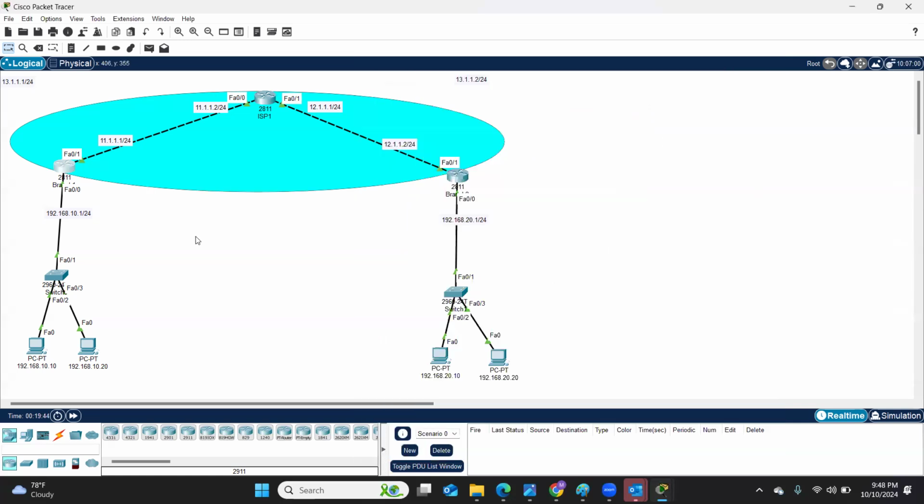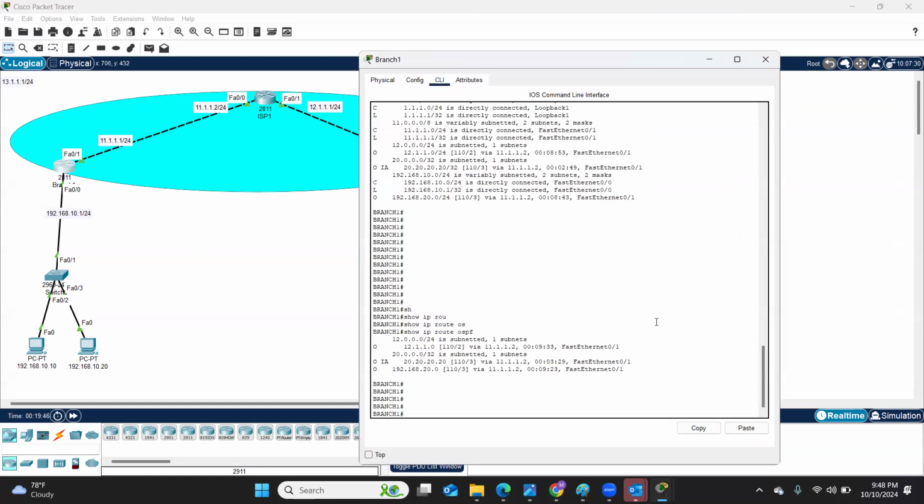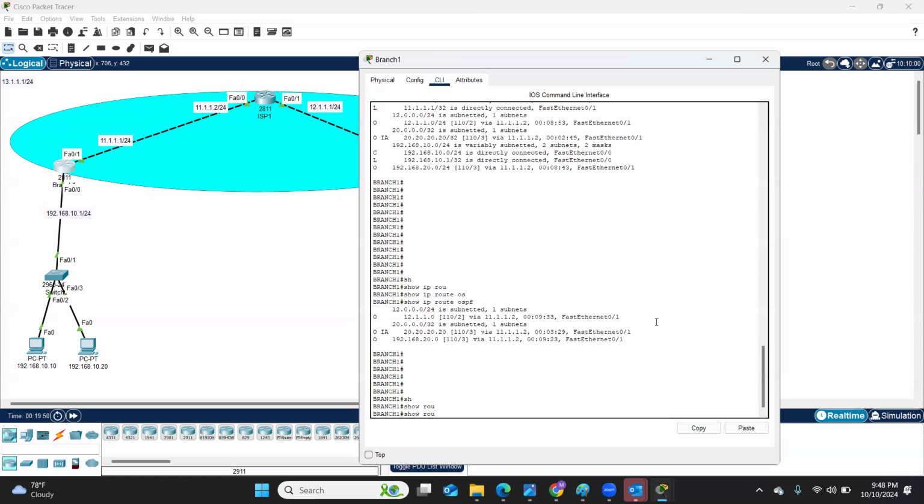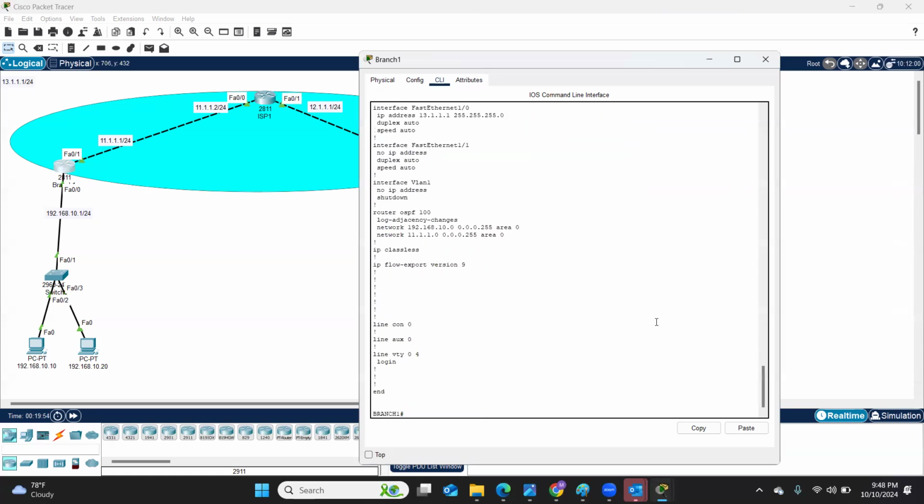Okay, good. This is all about OSPF. Just use this command only. So, running configuration. This is what we configured in OSPF. Review the running configuration. This is your task. If you have any questions, please ask me.